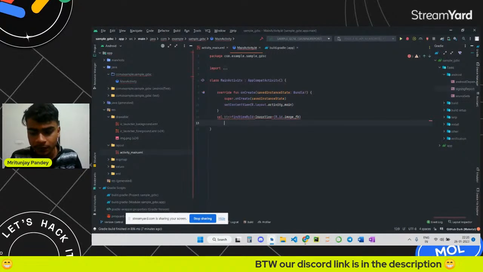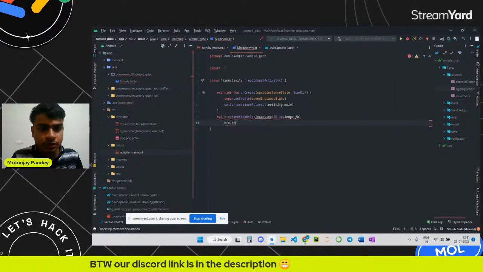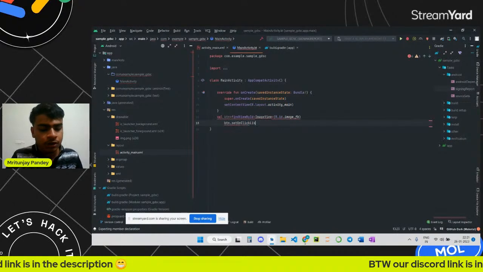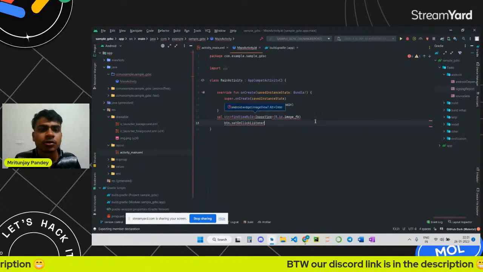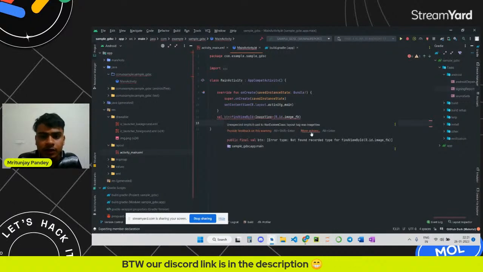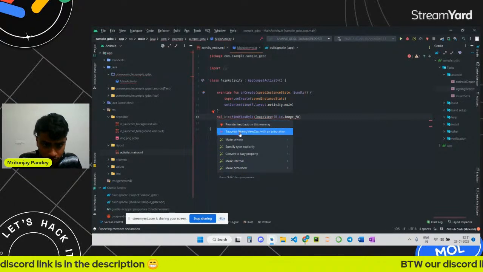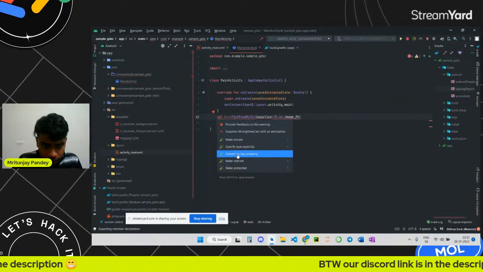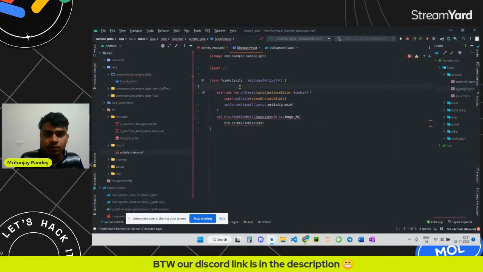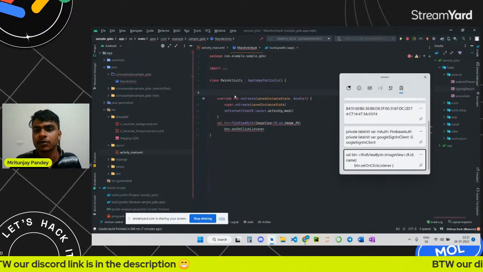Then button dot set on click listener. So why is it giving error? Wait a second. Let me import these things.